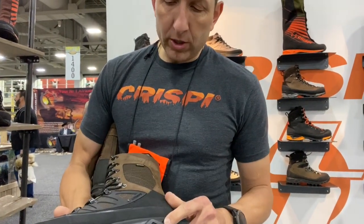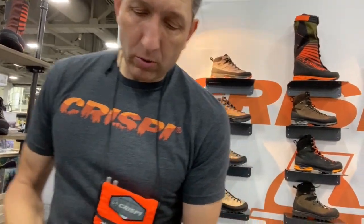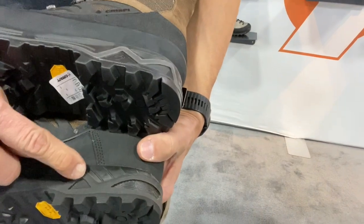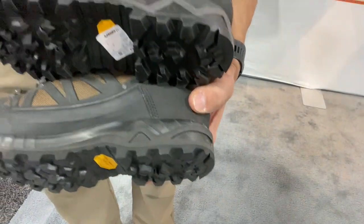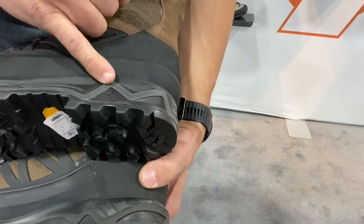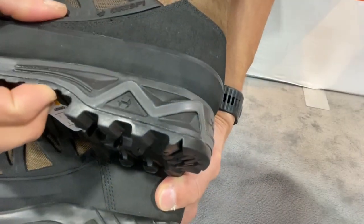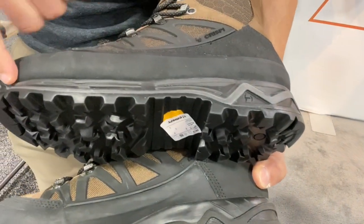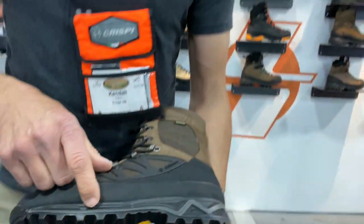The other thing that we're doing differently on the Idaho and the Wyoming this year is we've added our new polyurethane midsole. If you look at last year's sole, it's got a single crossbow, which is a higher density through here. Then we've added a second crossbow framing to the heel of the midsole, and also these little bellows in here that increase the absorption and comfort. And we've taken this high density polyurethane a little bit more all the way to the very tip of the boot. So this new midsole is introduced.